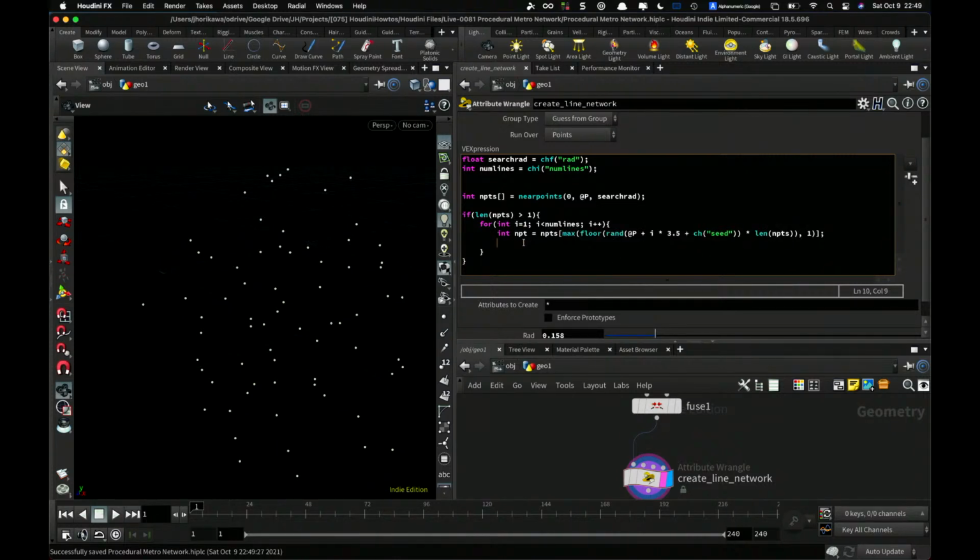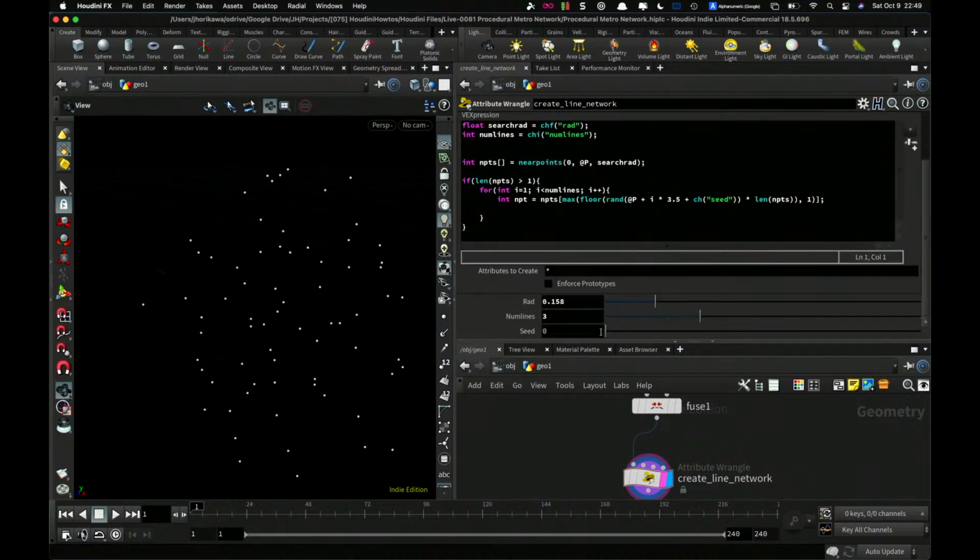Let's try to create the line between the current point position and the result that's been found with this search radius. Let me change the seed value and try to create a line using addprim 0, polyline, between the current point number and the npt.